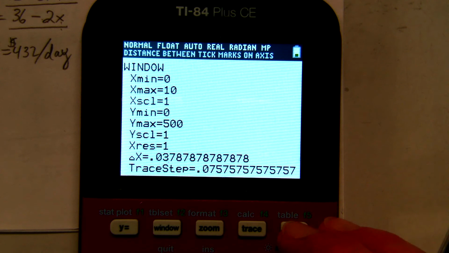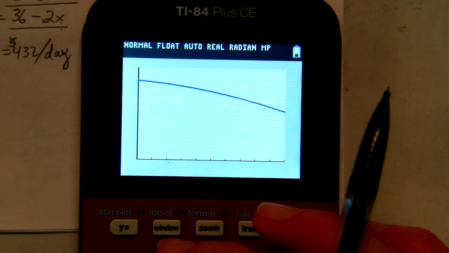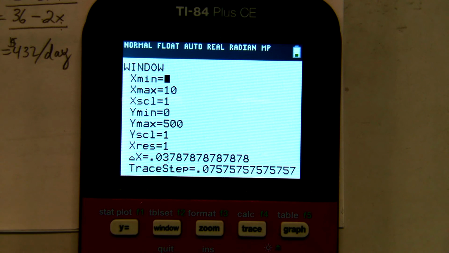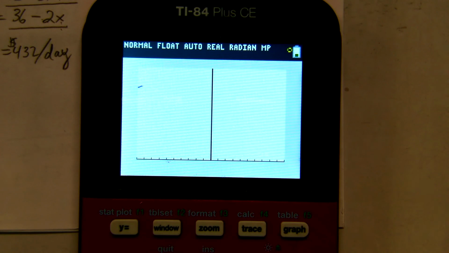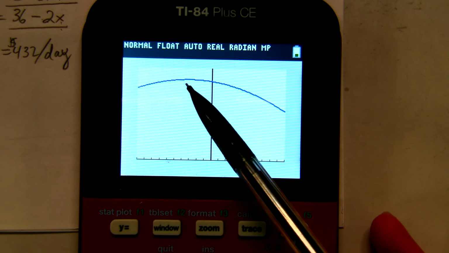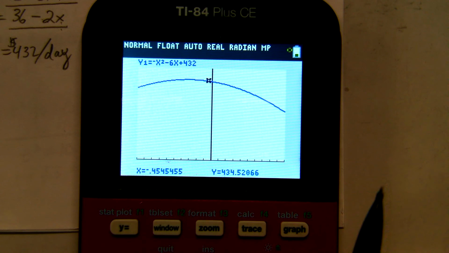Yeah. So then let's look at the graph. We can see a lot of it. You know what we might do, though, since we had a negative? I wasn't thinking. On the window for your x's, to go from like negative 10 to 10. Sorry, just trying to get us where we can see the whole thing. And so it is looking like our maximum profit is over here. So let's trace. I think we're okay.